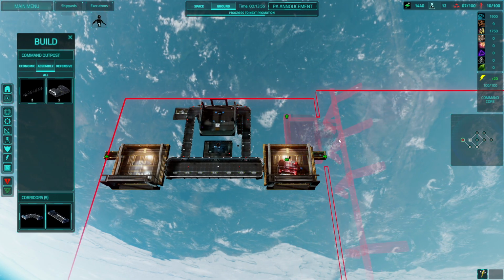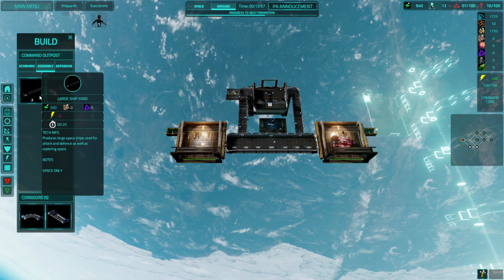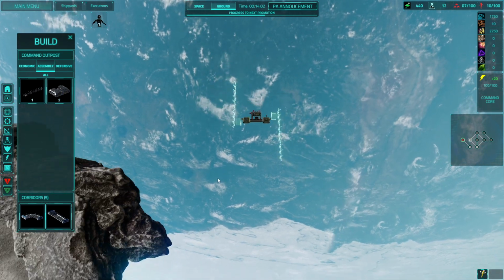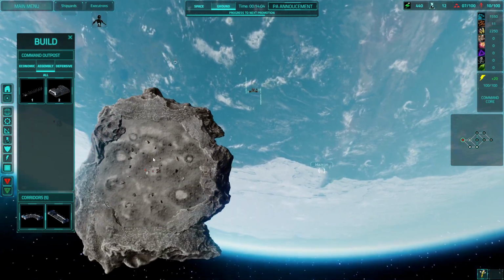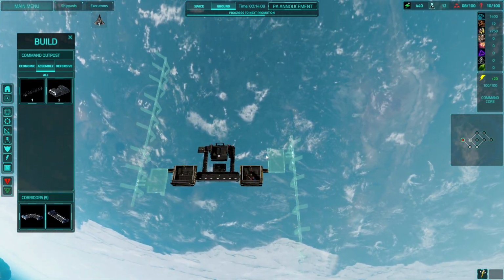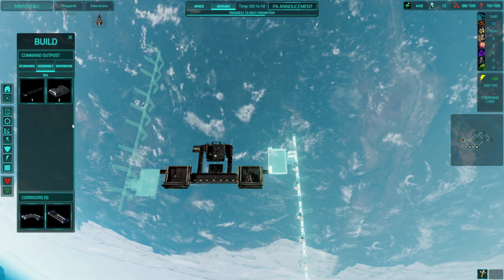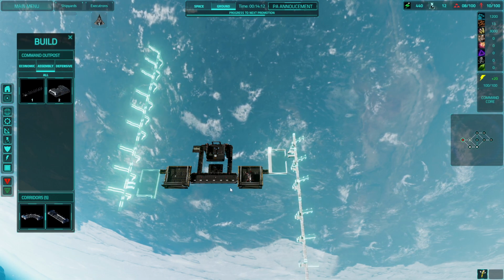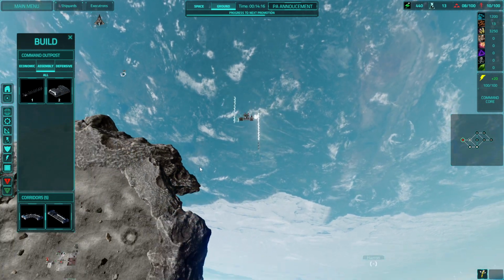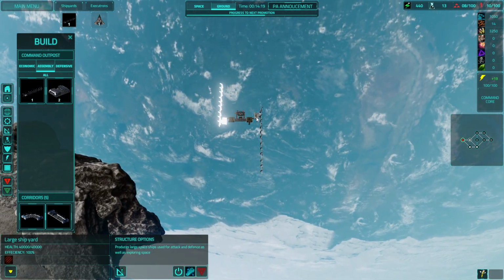Spy can get away with not expanding because of the way the teleprobes work; all they have to do is send a teleprobe and they can harvest. Industrial can get away with it because they can have a bunch of ships on just Energen and metal at the start and do okay up until the point where they really need to ramp up how fast they're producing ships and the quality of the ships they're making. But for early to mid game, they can do just fine. Science, however, absolutely must expand rather quickly.